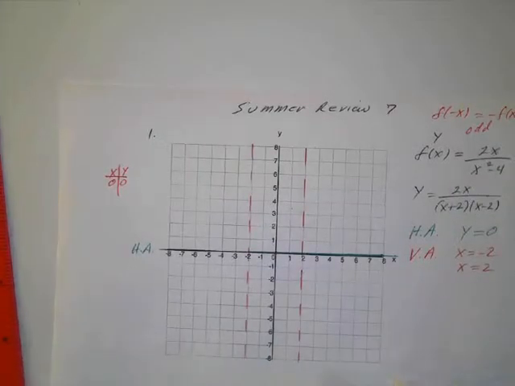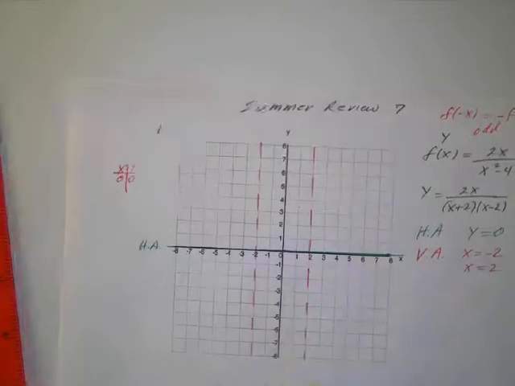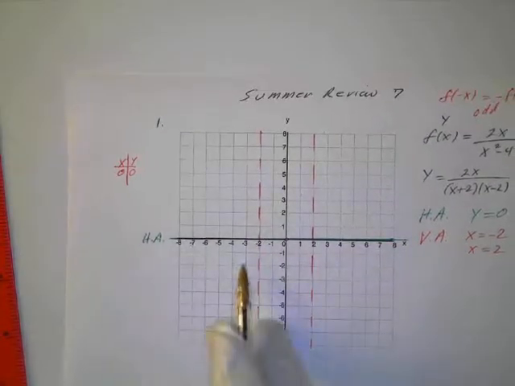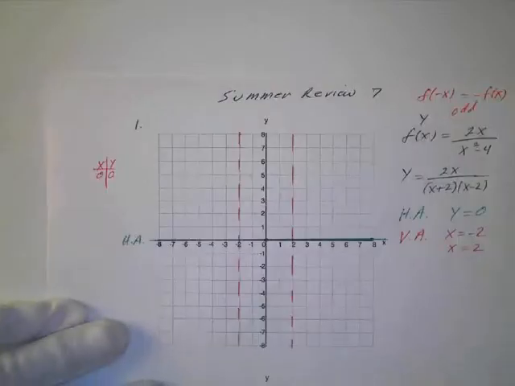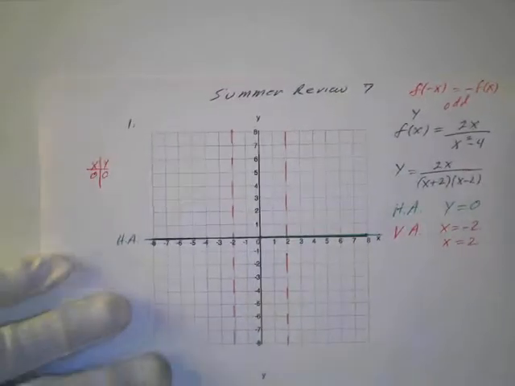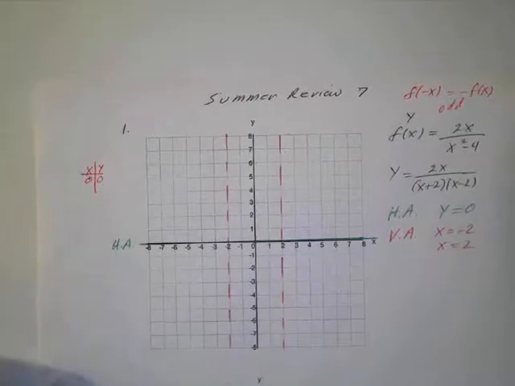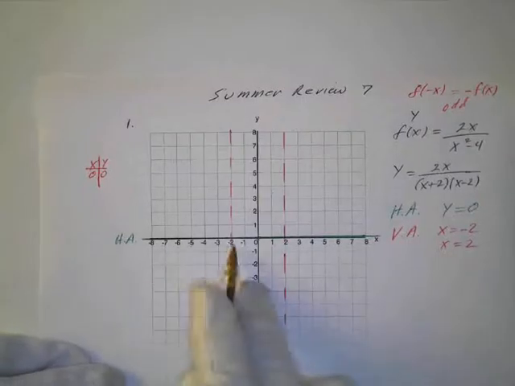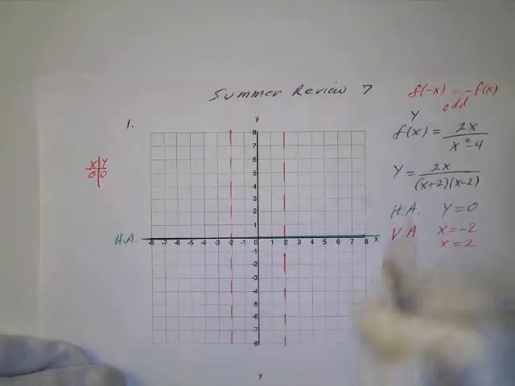Now it could go a lot of ways, so we don't know what's happening. We don't know how it's asymptotic. So let's see what happens around the asymptotes. You can try points in here, but this is another method that we're going to use more in calculus. So let's see what happens as x approaches negative 2.